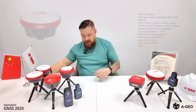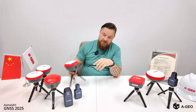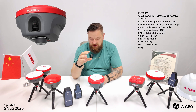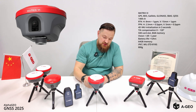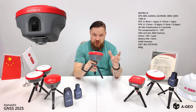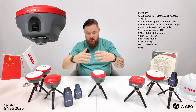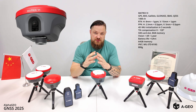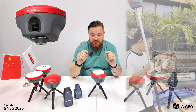Last but not least is the Matrix VI — I think this is the beast on the market right now. The Matrix VI is incredibly precise. It uses the camera to record video while you're moving near your object on site, and when you cannot reach certain elements — like a roof — you need to measure. You can easily record a short video and the software will automatically geo-reference everything.